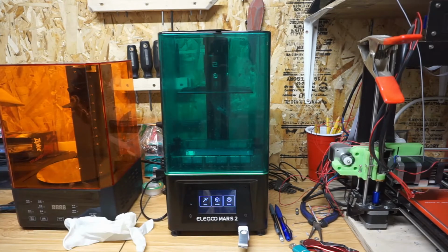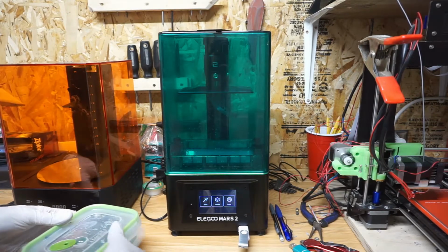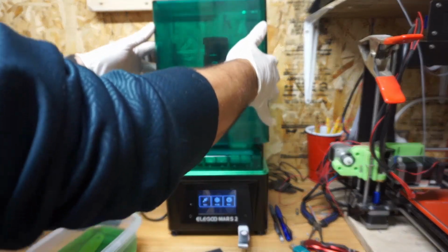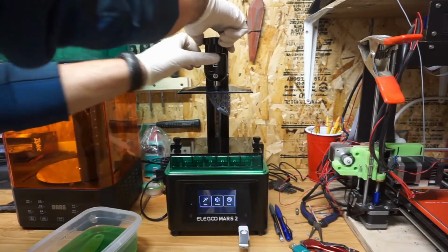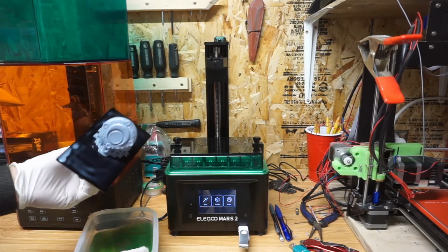I normally don't use gloves, but I figured, if I'm going to be recording, I could at least put on the proper pair of gloves. I know a lot of people use isopropyl alcohol for cleaning. I don't. My buddy Adam turned me on to Simple Green. Getting a big jug. It's super inexpensive. It does a great job of washing off extra resin. I tend to take the lid off, put the cover on so I don't have to worry about anything dripping into my resin, because I don't pay attention as much as I should, and so doing preventative just stops me from messing anything up.